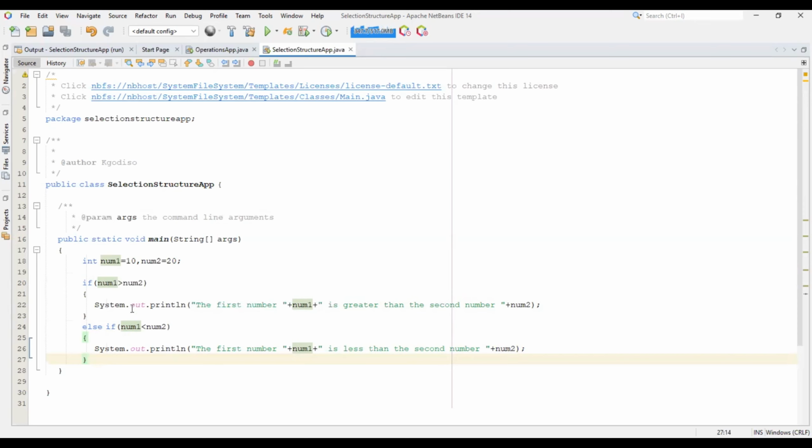So there is a condition where you might want to use if else if and else, which else is going to be your default.